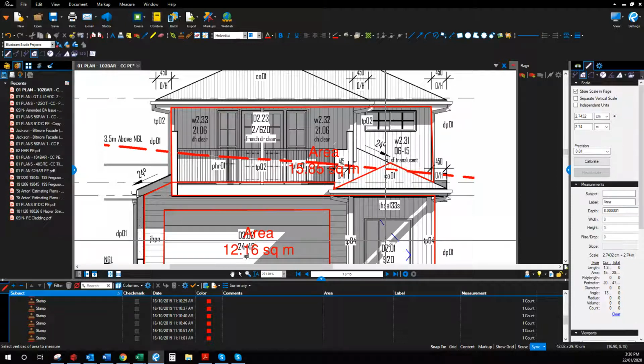Okay, so the key thing to note here is we have multiple layers. Now we've only measured this area once. It has other stuff behind it. So it's really important that when we're looking at things, we're not just looking at them in 2D, we're interpreting them potentially in 3D.